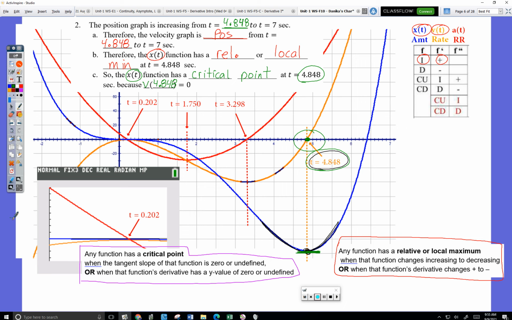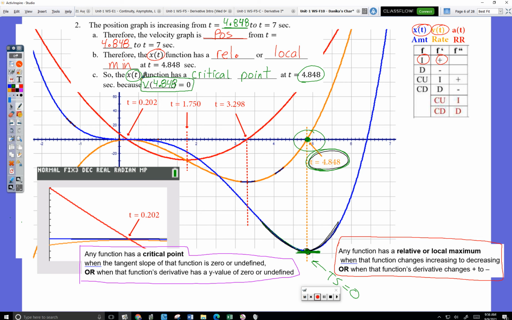Yeah, the handwriting there is not the best. So I'll say it and then I'll point to what I wrote. What I said was, are you okay, Rachel, that this position graph has a critical point at this time because the tangent slope on the position is 0? Awesome. Are you okay that this tangent slope on position equaling 0 means that when I go to the velocity graph at the same time, I have to find a y-coordinate whose value is 0? So that's what got written here.